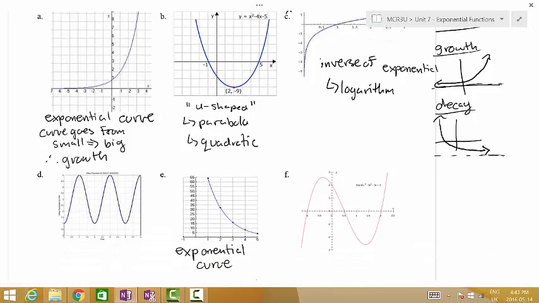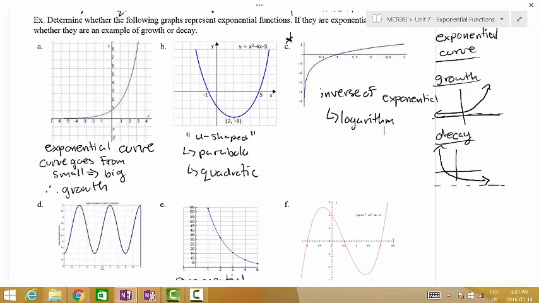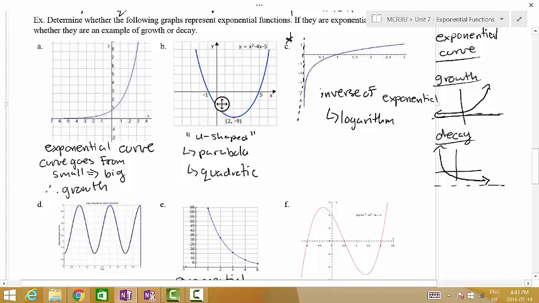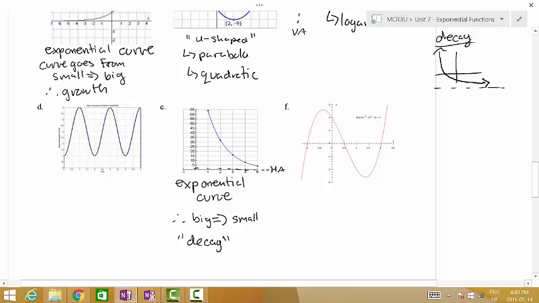Again, we're not going to look at logarithms in this course. You will look at it in grade 12, but that is essentially what the graph looks like. It looks a lot like an exponential, but the asymptote in this case is a vertical one, whereas again with an exponential the asymptote would be a horizontal one. So that's an HA, that's a VA, and that's a good indication of whether or not something is exponential. Again, it has to have a horizontal asymptote, not a vertical asymptote. D and F are those sinusoidal graphs that we looked at last unit.